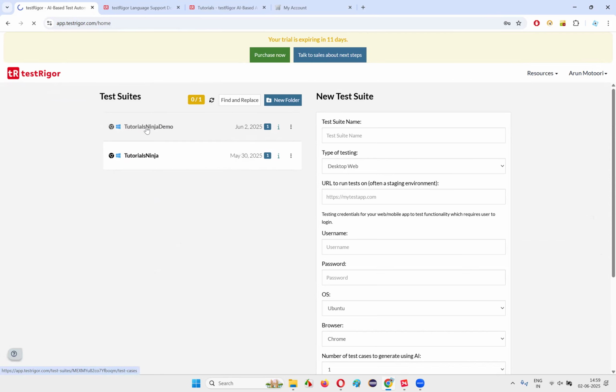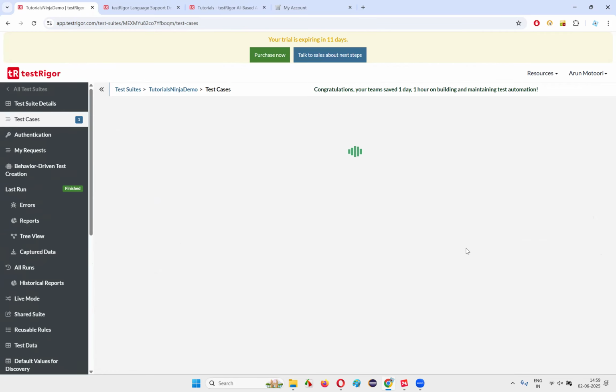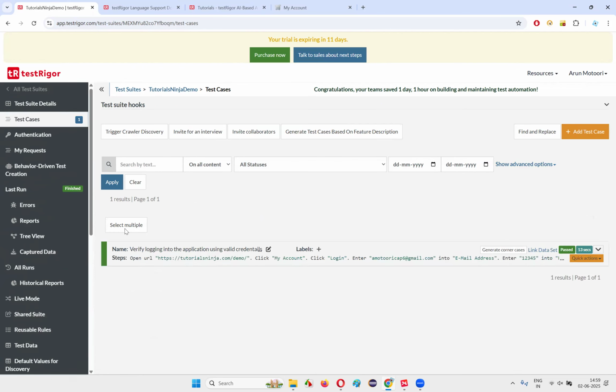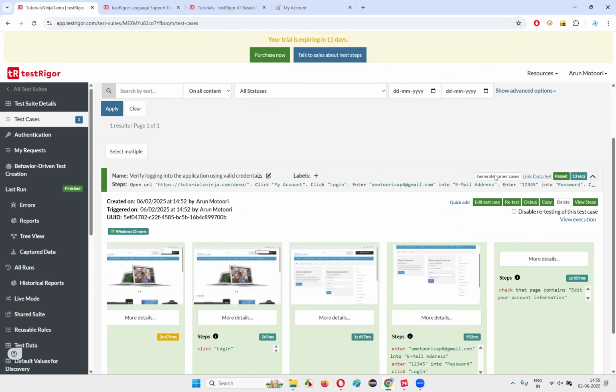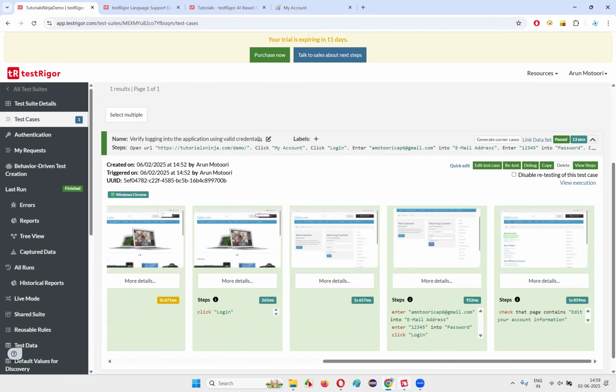So today I created a test, right? I'll click on this. I'll just go to the location where the tests are available. Under the test suite, the test will be there. In the free plan we don't have multiple environments, but in the paid plan we can get multiple environments. We can run the test in different types of environments. We can enable it to run in multiple environments, guys, okay?